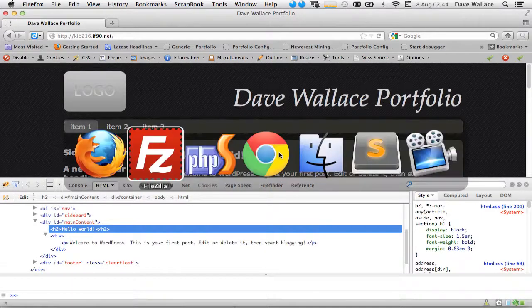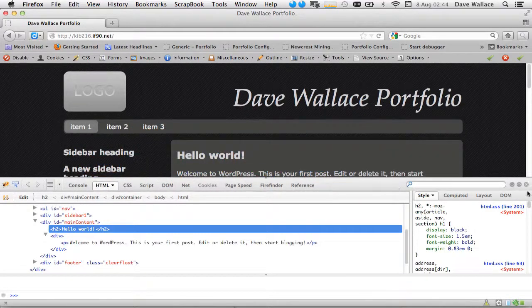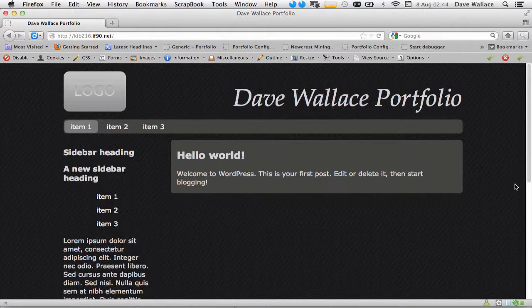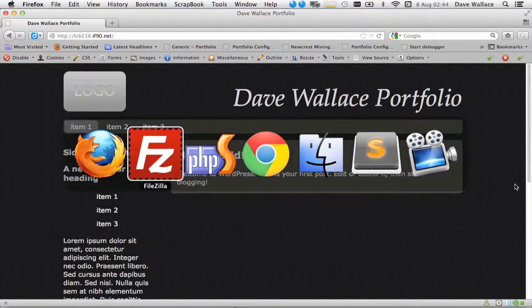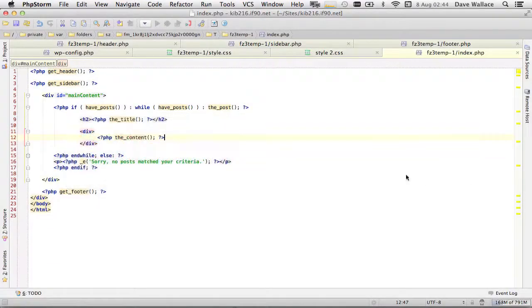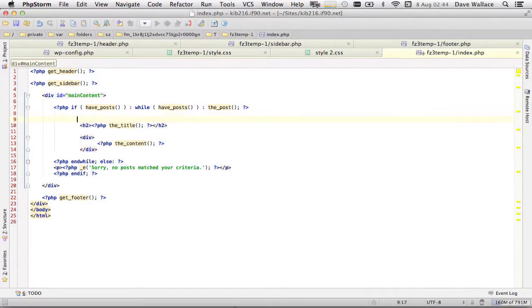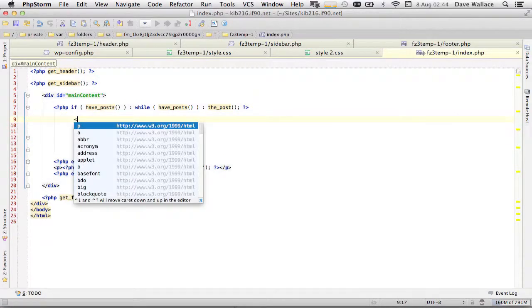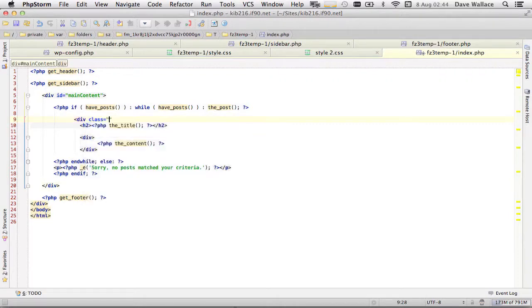Now the other thing that I'm going to do, because commonly you're going to have more than one post output on a page, in order to be able to style those nicely, I'm probably going to surround this entire post in its own div, and I'll give it a class of post.